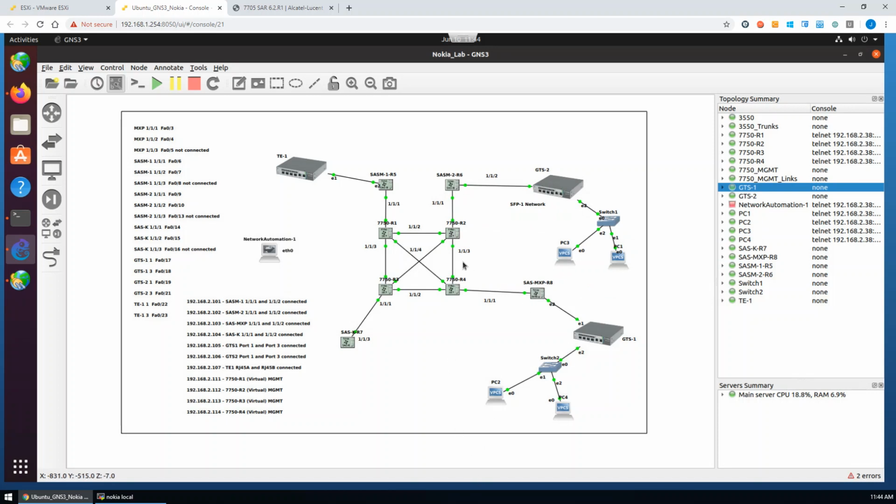It's pinging, and I can move one port to another port through GNS3 using the VLANs that I have configured on the switches. So yeah, it's all bridged through VLANs, and it's working.